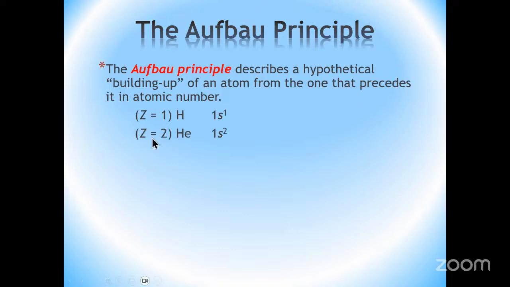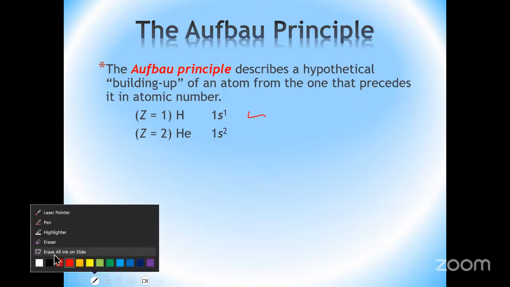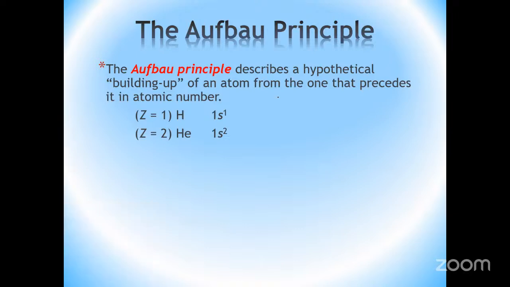And then the next atom is helium, which has an atomic number of 2. So to get from hydrogen to helium, you have to add one electron to the structure for hydrogen. And because each orbital can have a maximum of 2 electrons, the next electron will go into the 1s orbital, all right? And therefore, the electron configuration of helium is 1s2. Now remember, electrons that are paired up in the same orbital will have different spins. So I'm going to use the orbital diagram to show the distribution.